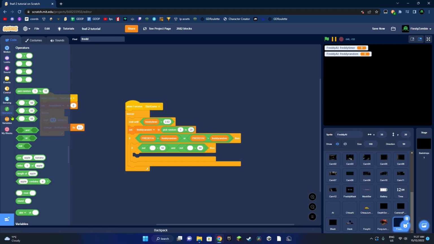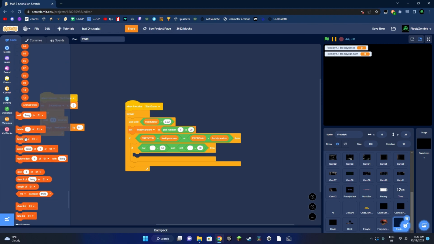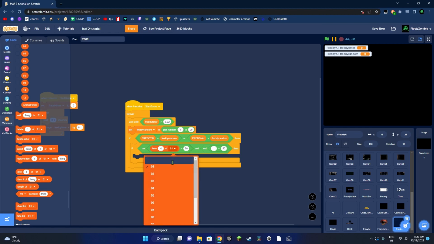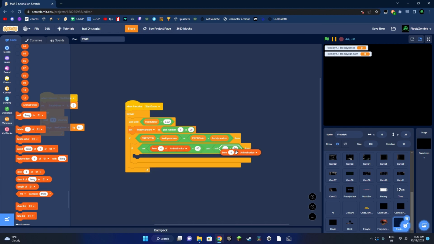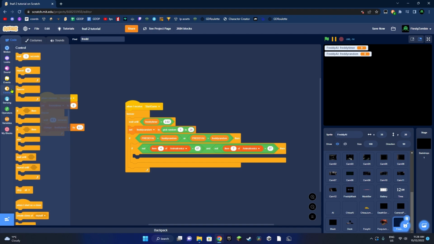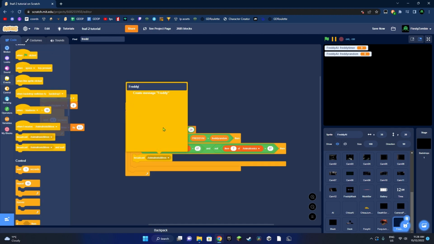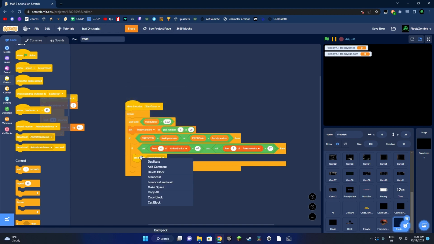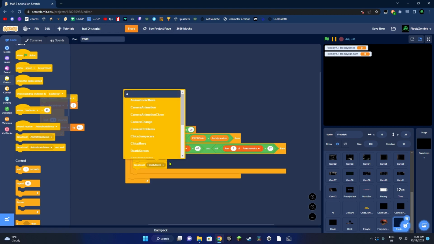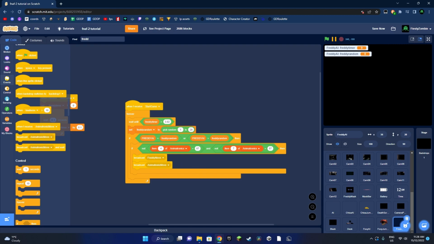Okay, that's right. So we grab the item of block, so we get item 4 of animatronics, and then this one's item 7 of animatronics, and if item 7 is an 07 or item 4 is an 07, then we broadcast a new message called Freddy move, and we broadcast another message called animatronic move.